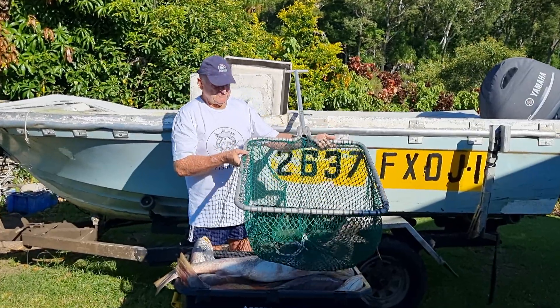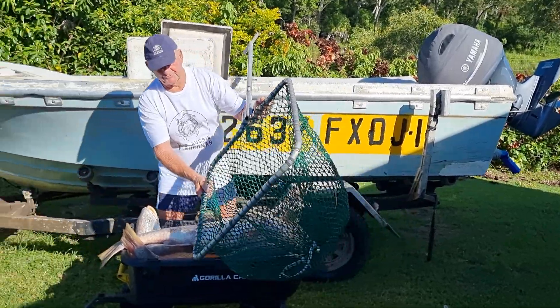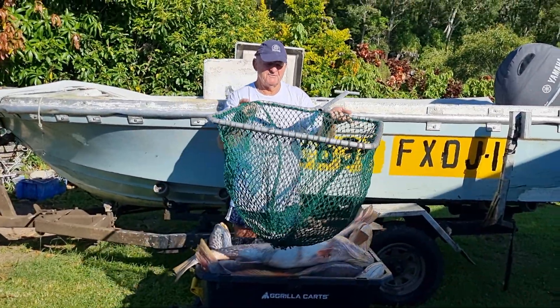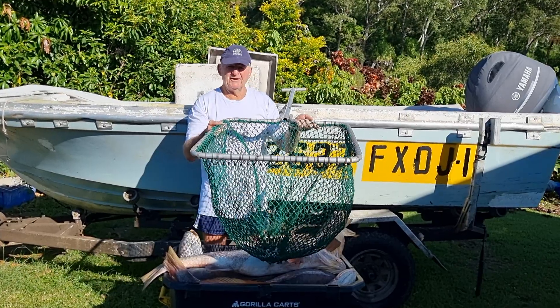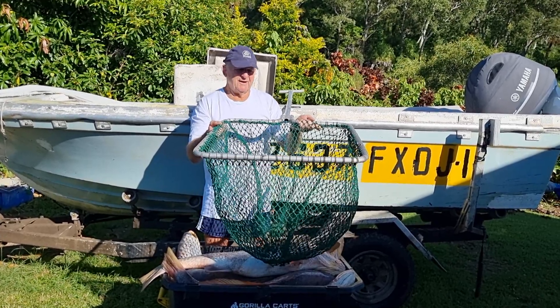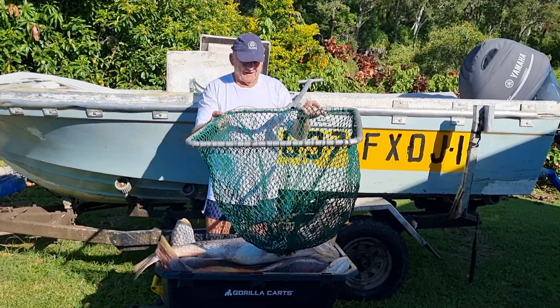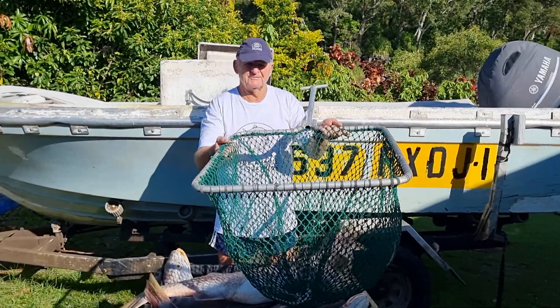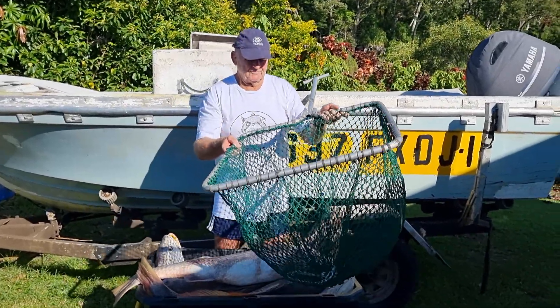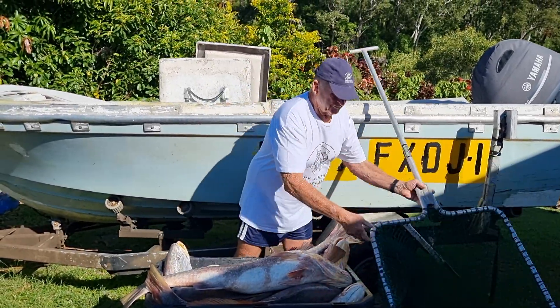Whoever's pulling the fish in, the other one gets the hook of the landing net and just lets him swim into there, then we just lift him up. We don't run the risk of trying to gaff them and lose them — this is just about 100% successful. It's 700 by 700, so it's a pretty good-sized landing net, but it does the job. We don't ever lose any when we use this.